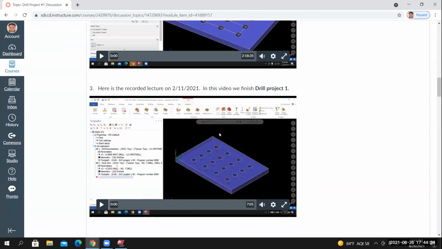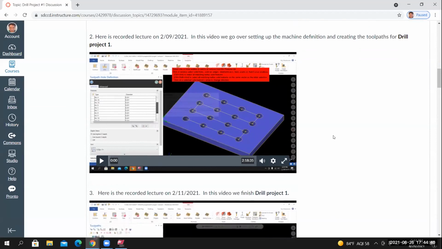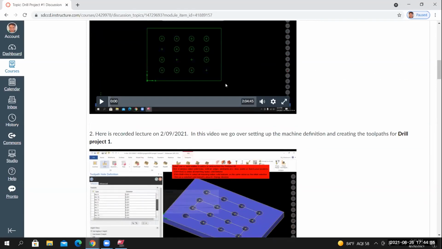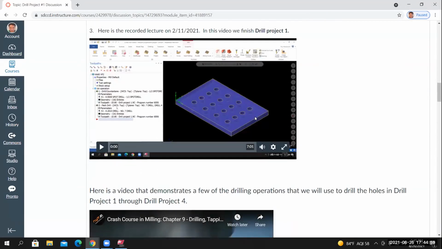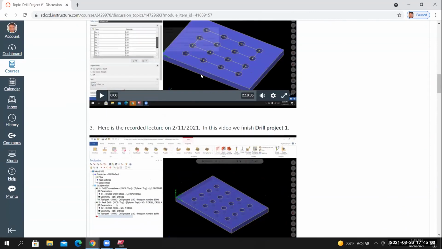Like I was saying last class, if I were to actually model up this part and generate the toolpaths, it would take me about 15 minutes, maybe less. But what's going on with these particular videos is I'm being very descriptive about what I'm doing, the things I'm creating, and I'm also explaining the interface of the Mastercam software. We'll basically do the same thing tonight. If for whatever reason you want to move forward this weekend, you can watch these videos to take you to the next step.